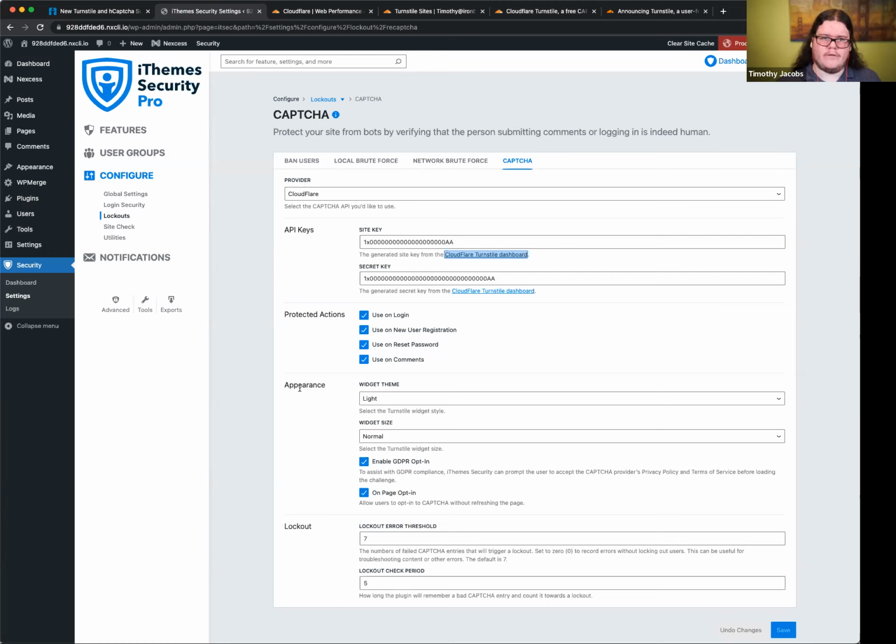Your client can add you as a user to their Cloudflare account as well. That's the way that I already recommend doing all of these things: have the client create their own Cloudflare account, their own Hover or GoDaddy or wherever you're getting your DNS from, have them create their own versions of all of that and add you into their account. So as a developer, you get developer access to their account, and then you can set things up for them. That's my recommendation. But yeah, you should be good to go with whatever setup you use in Cloudflare already.